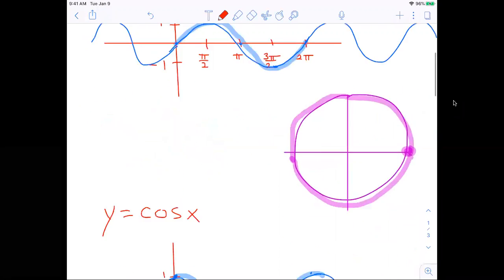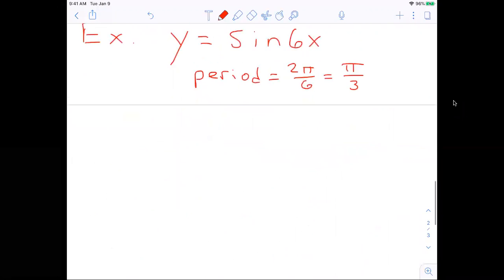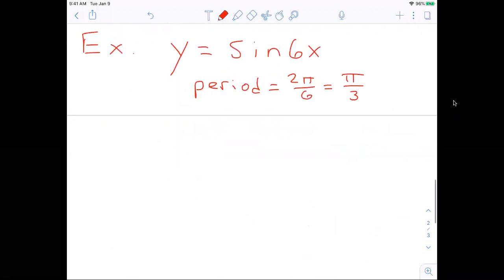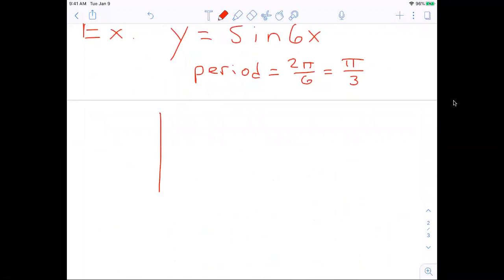And the way we can show that is we just really get to pick the scale. So I'm going to make my sine graph, but now my period, I have my 4 notches, but my period is going to be pi over 3. And so my sine graph is going to start at 0. I should write it in blue like I did before. Start at 0, go up here, come down, and it's going to repeat every pi over 3, not every 2 pi now.